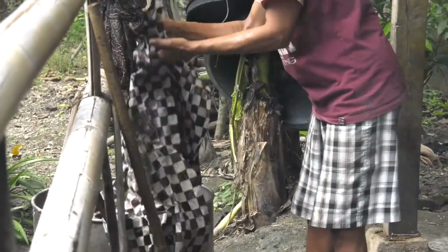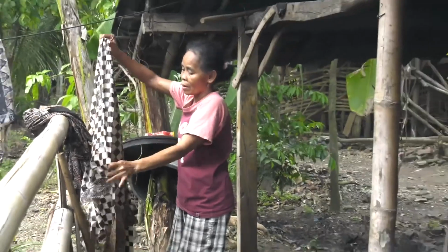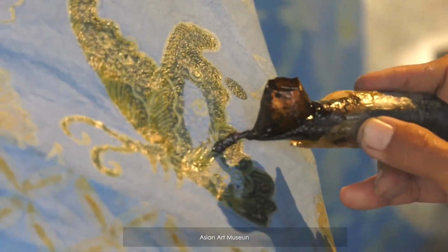The final wash is made in several steps, first in boiling water and then cooler and cooler water. The wax is taken care of and is reused. Batik is made on cotton fabrics.